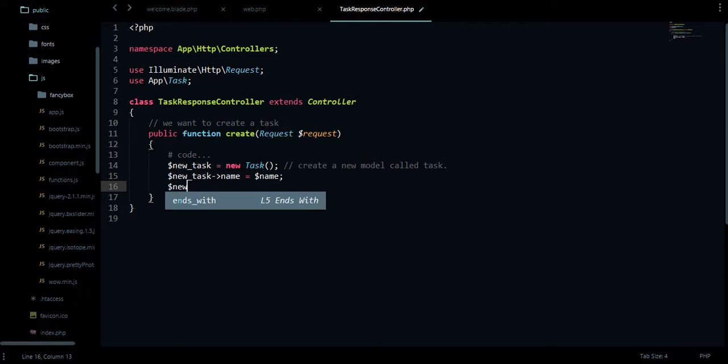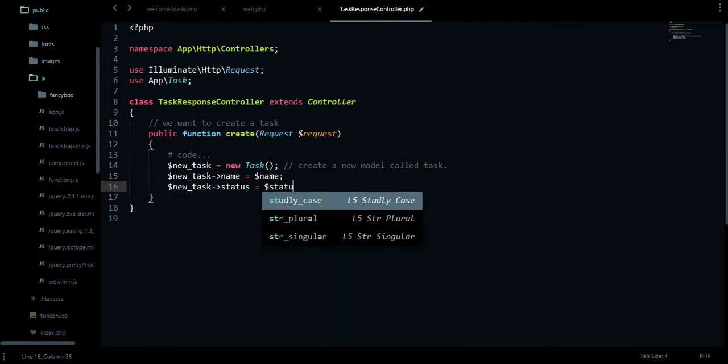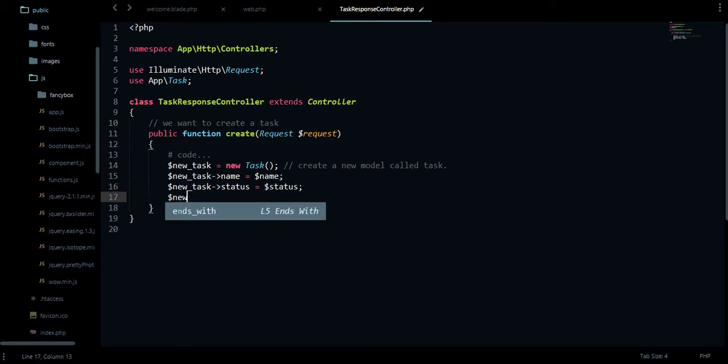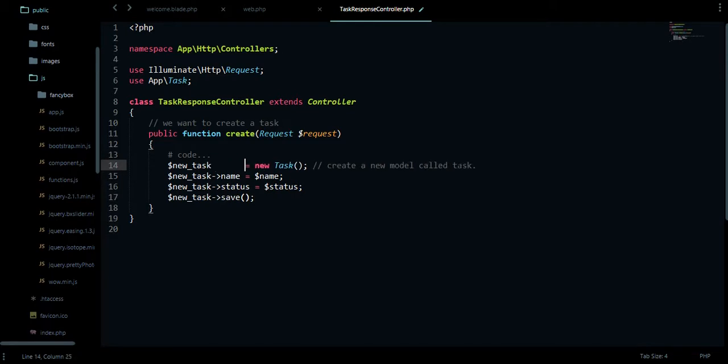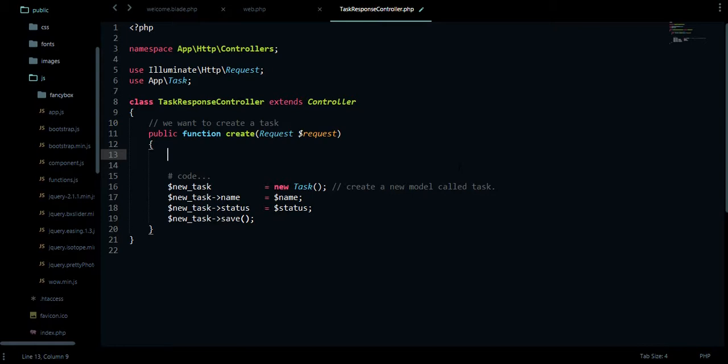New tag status should be the status we are expecting. Then new tag save. I like to keep things simple. I haven't created these two yet, so I need to create these two.